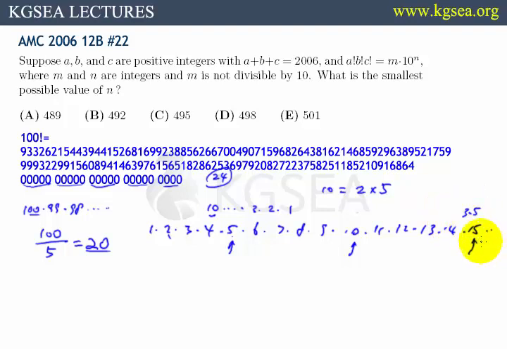But the thing is this. If you go 2 more, there was a number called 25. And yes, it was responsible for giving you 5 because it had 5 in it, but it had another 5. This guy gave you 2 tens. This guy gave you 100. So there are pesky numbers that are giving you more than 1 ten. Namely 25. So you say, oh, there are 4 multiples of 25 that generate extra tens for me.